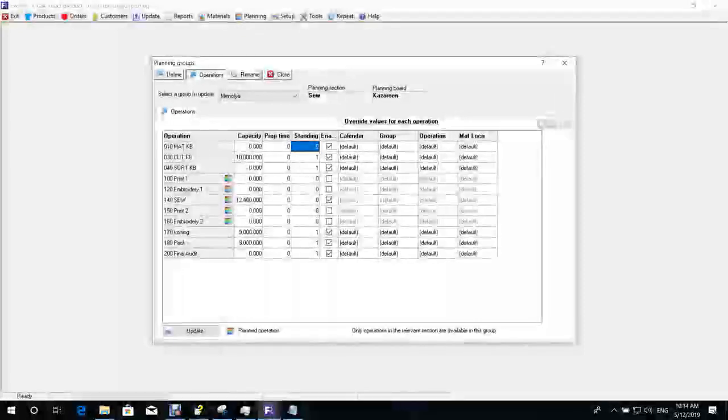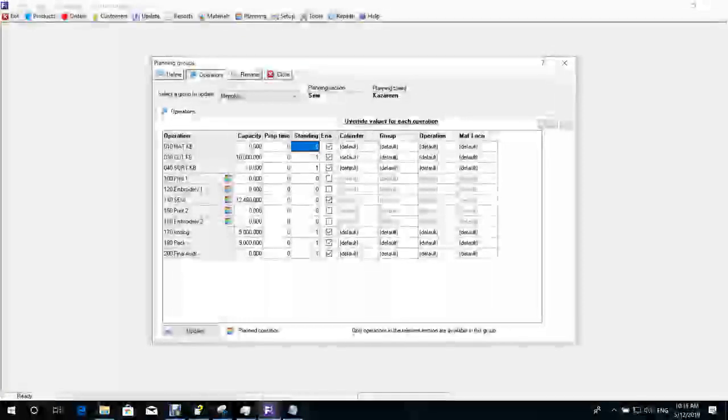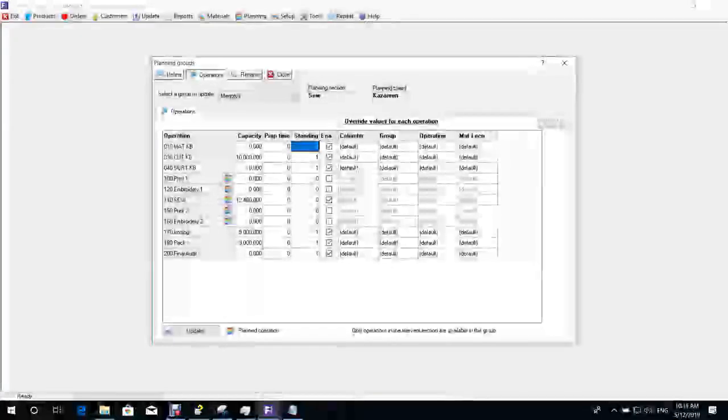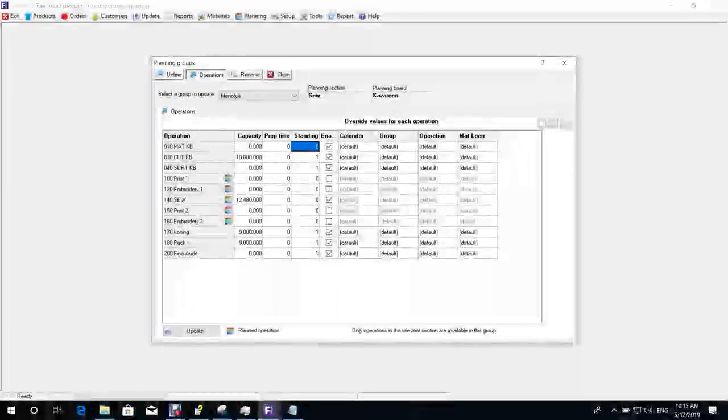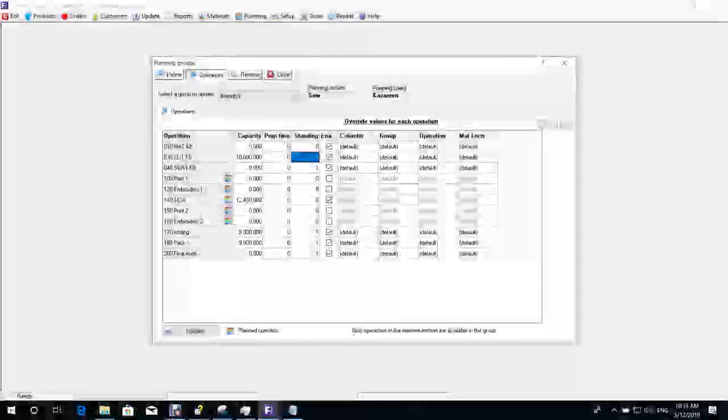Does it sound about right? Yeah. 5 days, and then plus maybe 2 or 3 days for sewing. So total a week and a half for your average order. Sounds about right? Yeah. So if the time taken changes, for example, cutting to sorting no longer takes a day and you do it on the same day, you would come in here and remove that standing time, set it to 0. Then the cutting and the sorting would both happen on the same day. Okay.